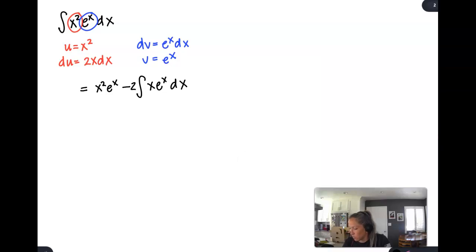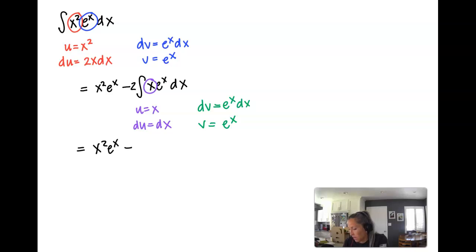So here's the next step. I'll use purple and orange green this time. Again, I'm going to set my u equal to the algebraic bit, so my du is just dx. I'll go ahead and set my dv still equal to e to the x dx, because it's not going to get worse. And then I'll rewrite this whole thing with a beautiful equal sign and all my cute stuff.